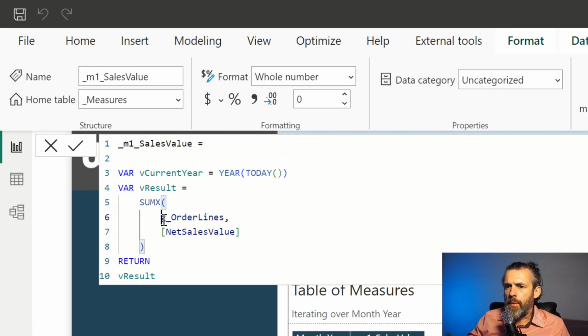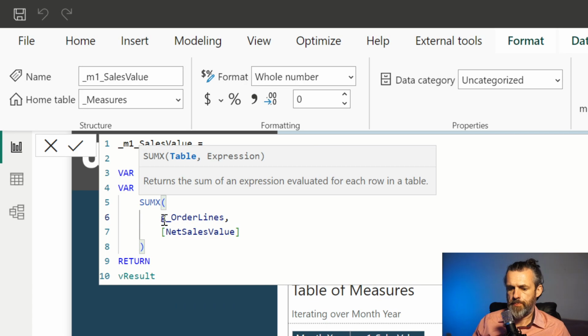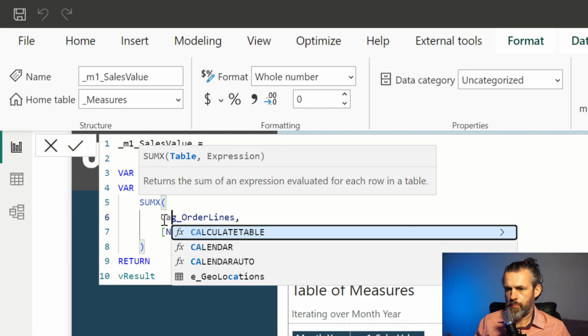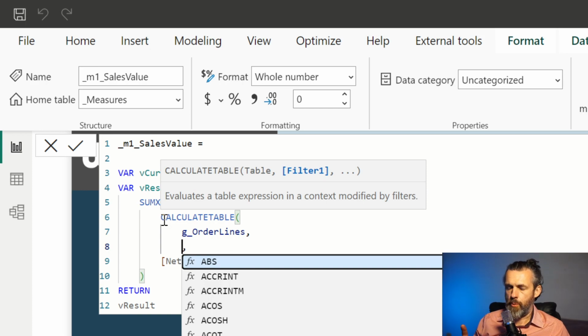Let's apply a filter. No, we don't want to apply a filter. Let's use CALCULATETABLE. We're going to create a table, and we're going to apply our filter conditions in CALCULATETABLE.